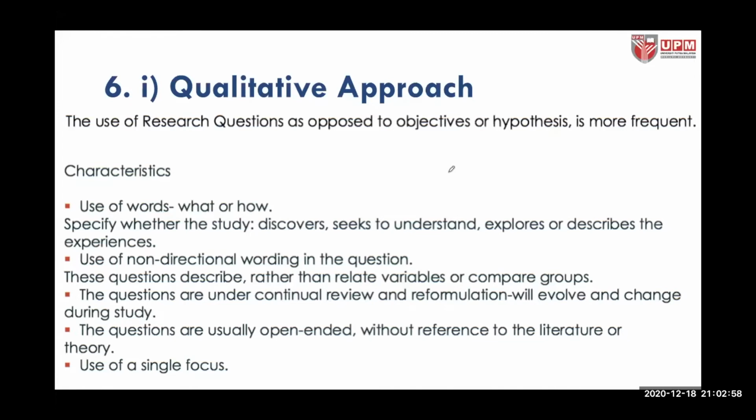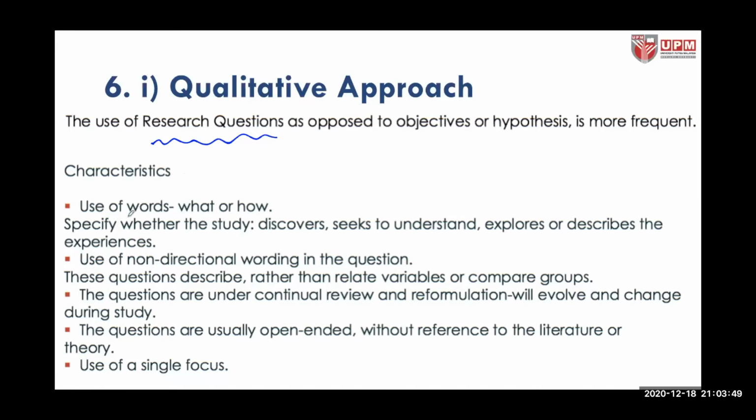Let us look at the first one, the qualitative approach: the use of research questions. From your problem statement, you already have your research objective and your research questions. The use of research questions as opposed to objectives or hypotheses is more frequent in a qualitative approach. But like I mentioned in our previous lecture, whether you use a qualitative or quantitative approach, I would like you to have your research questions, and we will also have the hypothesis.